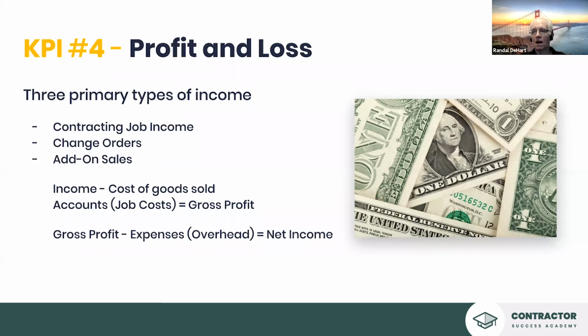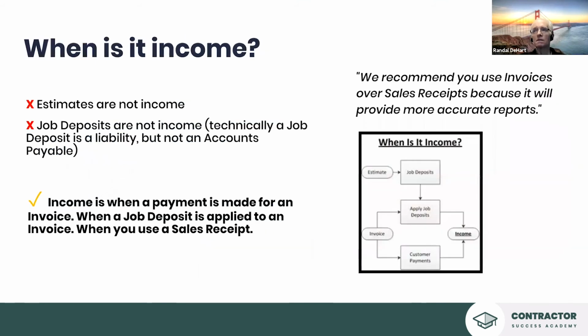It's just the job cost. Well, the gross profit minus expenses is the net income. So there's profit and loss in a nutshell: income, cost of goods sold, expenses. And just a quick segue, the cost of goods sold fluctuates depending on the volume of jobs we have. But the expenses, the overhead, shouldn't fluctuate much at all, not more than about 10% month over month. Right. So if overhead is fluctuating too much, then there's actual job cost in the expenses that shouldn't be there.